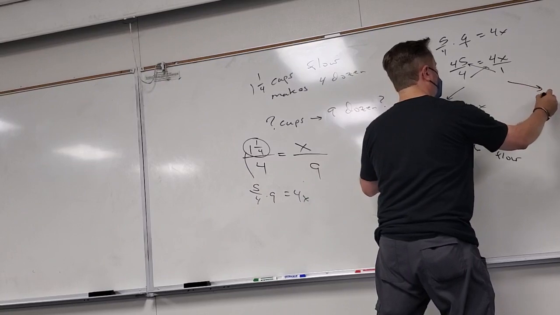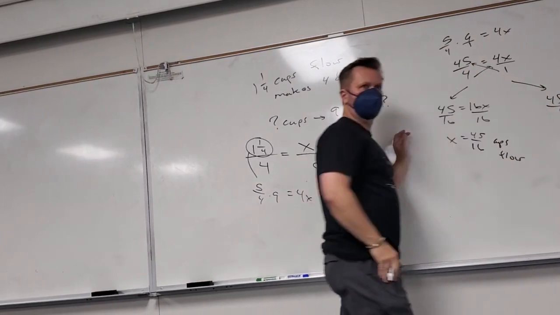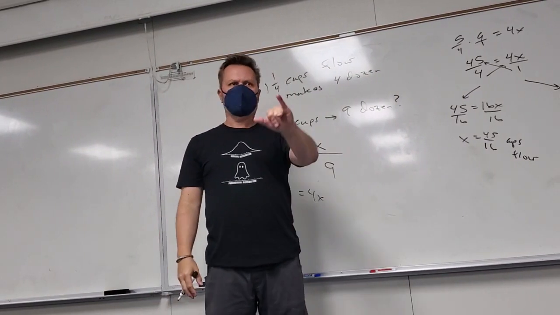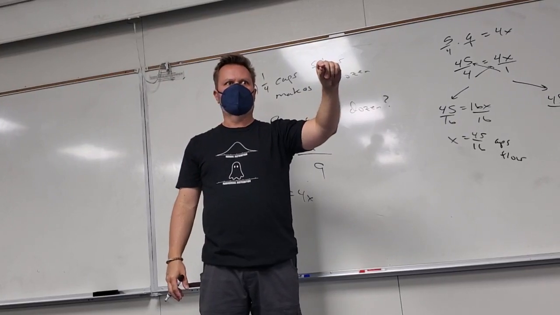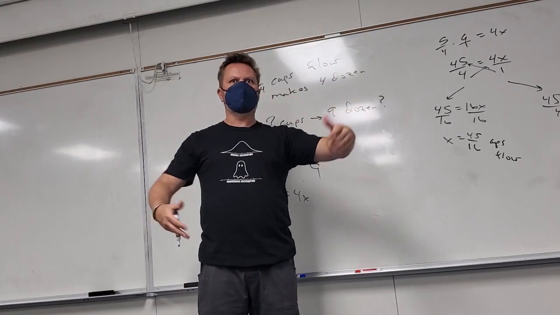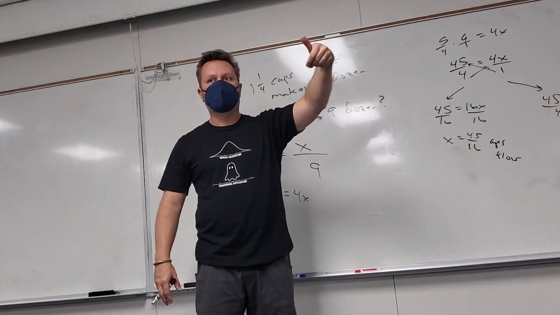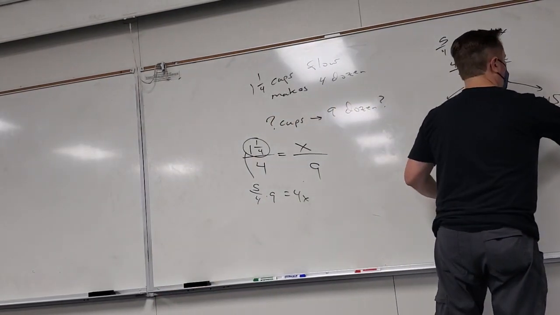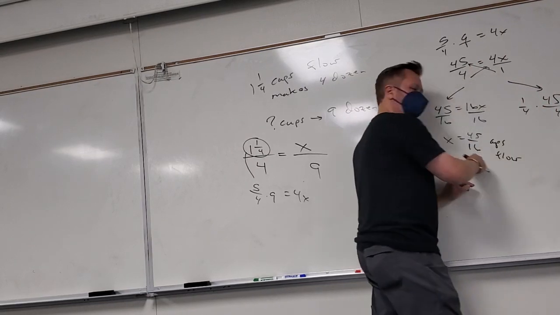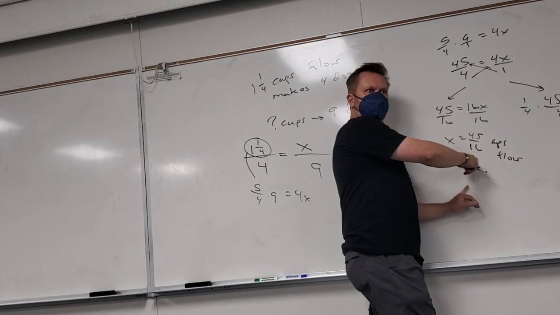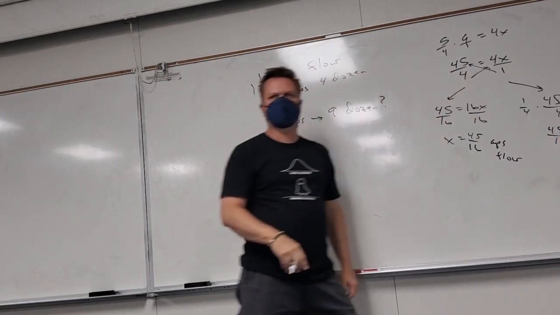The other thing I could have done here, we all know what to do. Don't we divide by 4 to kill the 4? Yeah. But help me out. Anytime in an equation there's fractions, you basically make what you're doing into a fraction. So divided by 4 is the same thing as multiplying by 1/4. So if I multiply both sides by 1/4, I get, of course, the same thing. So 45/16 cups of flour.